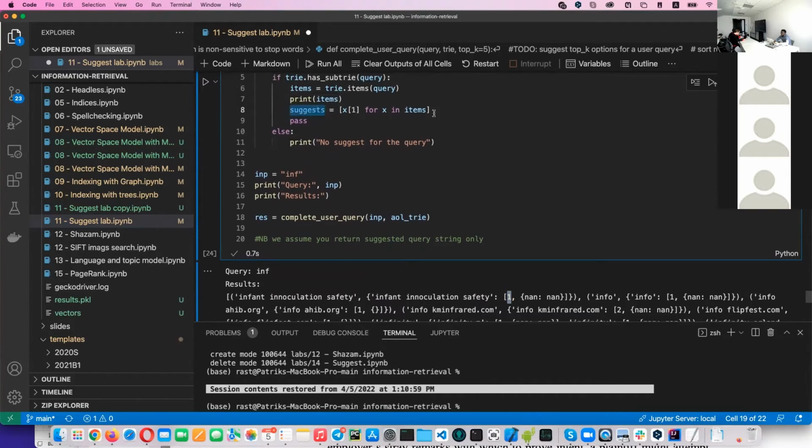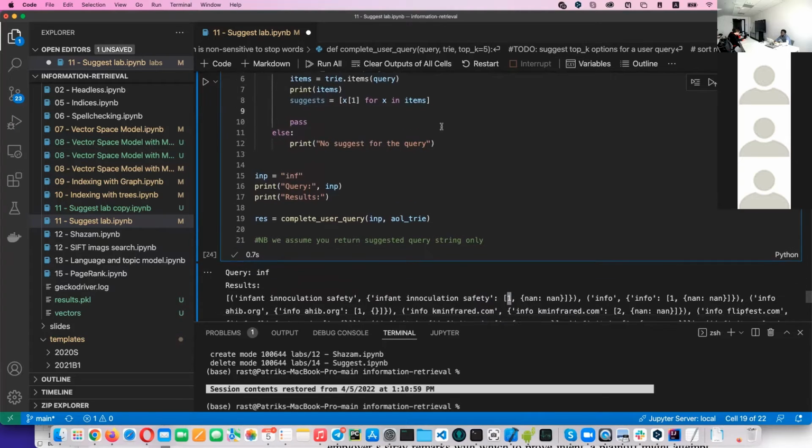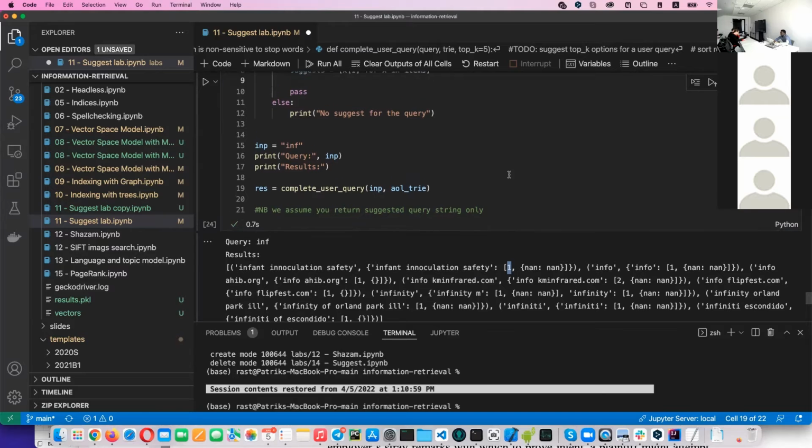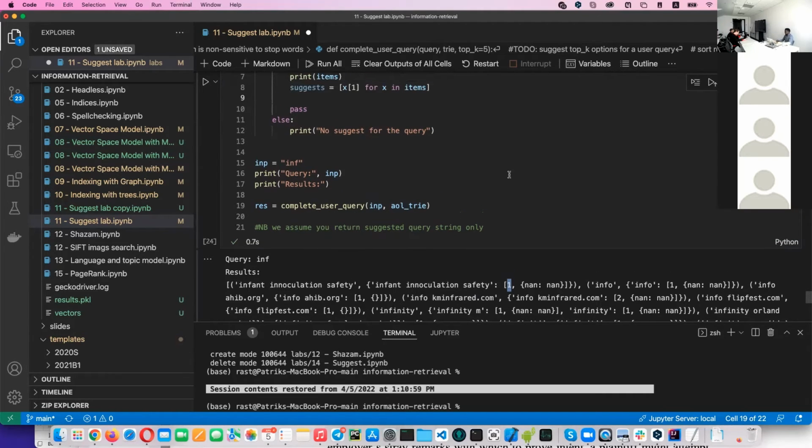From this one, we can then sort them by order of term frequency, and after sorting, just return the top 5.